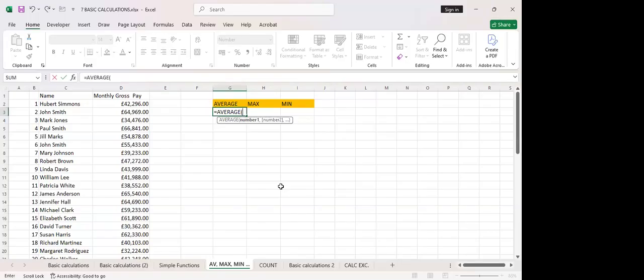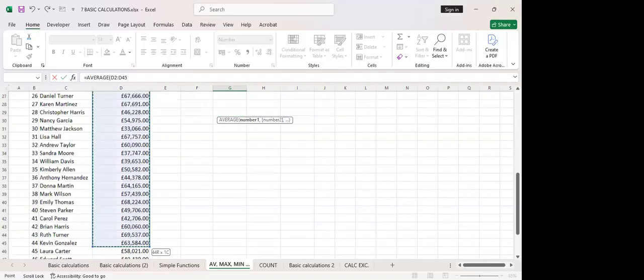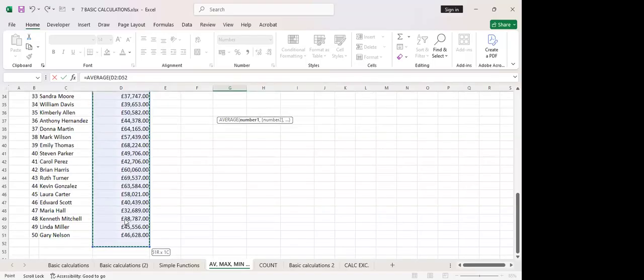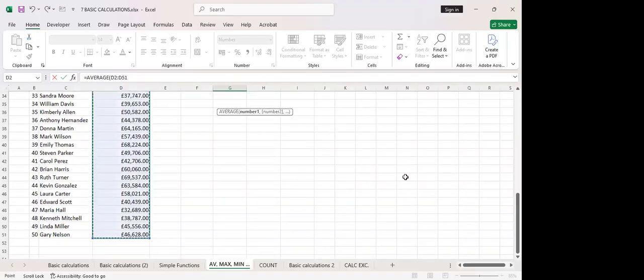These are very simple, straightforward function arguments. When we start writing other functions, you will find different function arguments. This one is only asking you number 1, number 2, number this, number that. But as we go forward, you see different function arguments. So now to get the average of these numbers, all we need to do is to select the entire set of numbers. So I start by clicking on my 42296 and drag it all the way down. I'm dragging it down. There are just 51 items. Once I drag it to the bottom, I close my bracket.